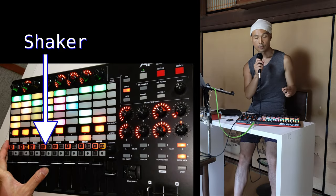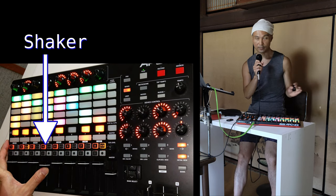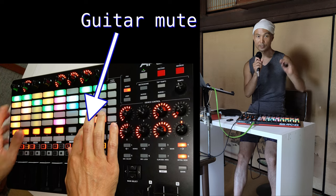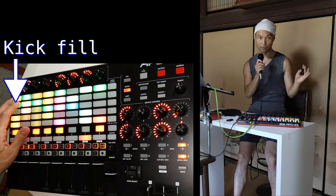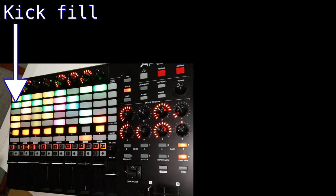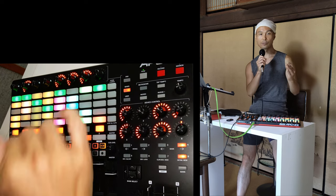Alright, the slow version. First, I'm pushing up the fader for the shaker, so the beat is in full swing somewhat. After that, I'm muting the guitar to draw attention to the kick. And on the kick part, I'm launching a clip that does the fill, which sounds like dun dun dun dun dun dun dun dun, instead of the normal dun dun dun dun. Okay, so the kick fill only lasts briefly, and I'm switching back to the normal kick.